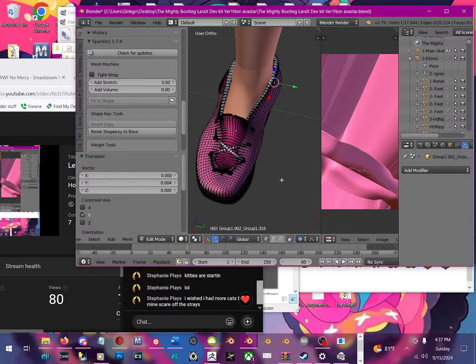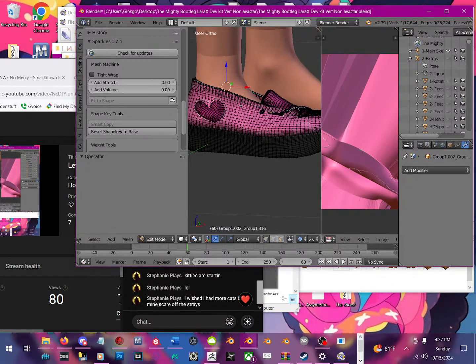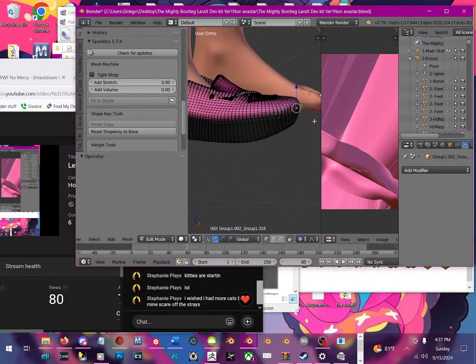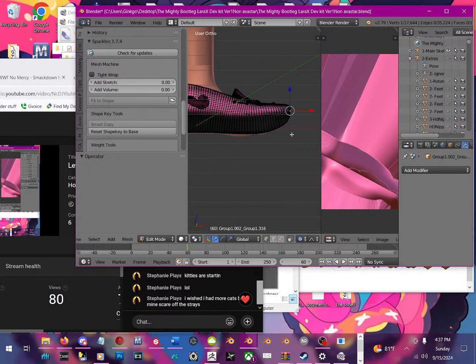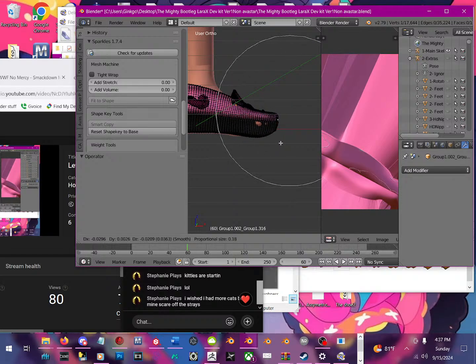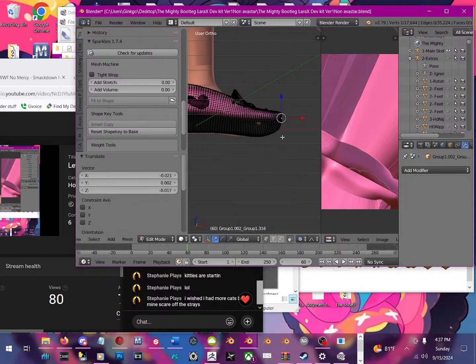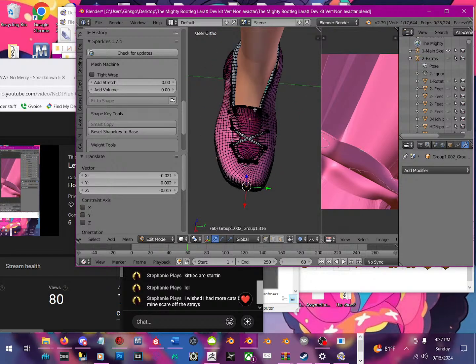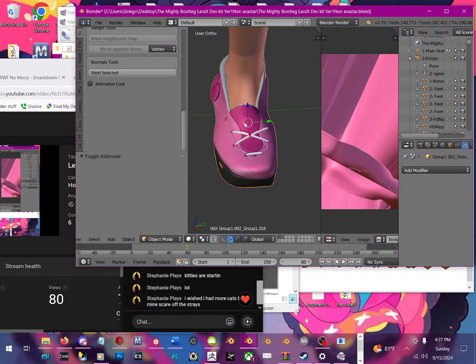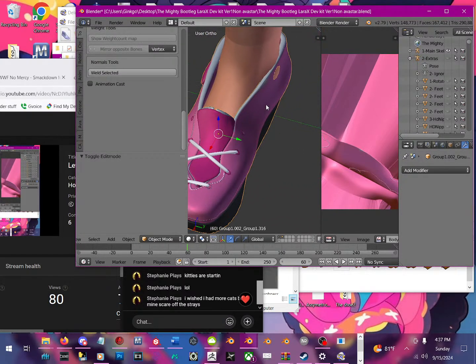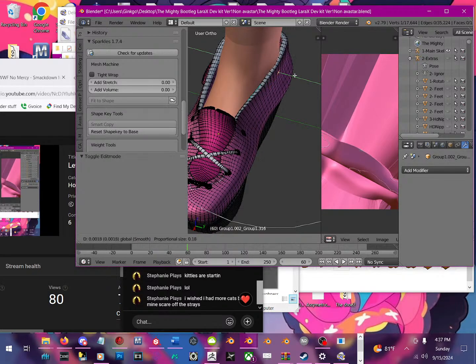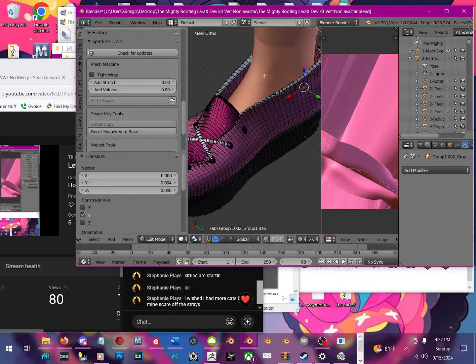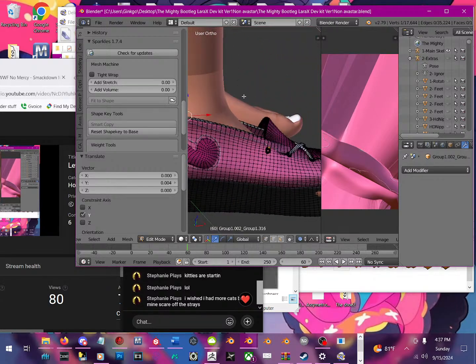Did I crush it too hard? Because it's like one of them sporty shoes now. What's up with this part around here? Did I not shape this right?